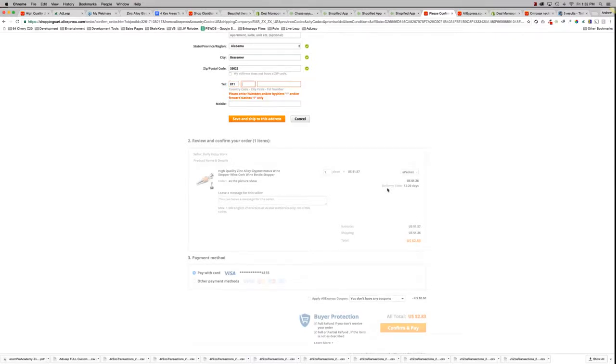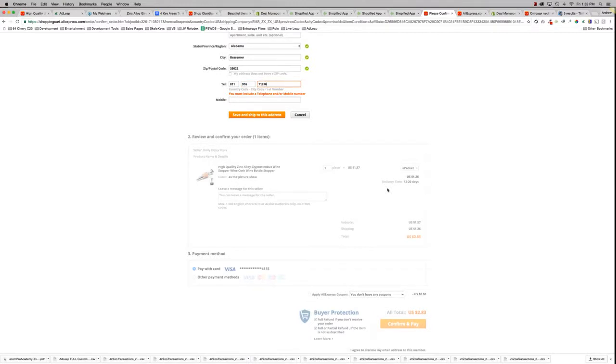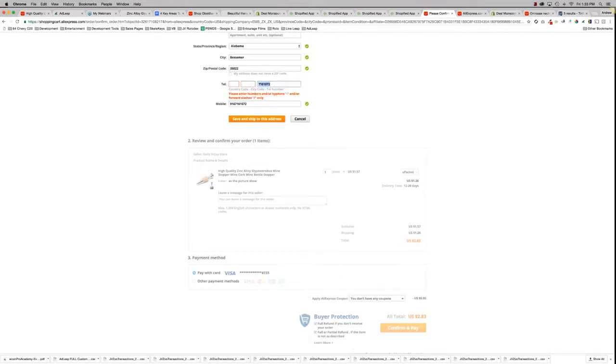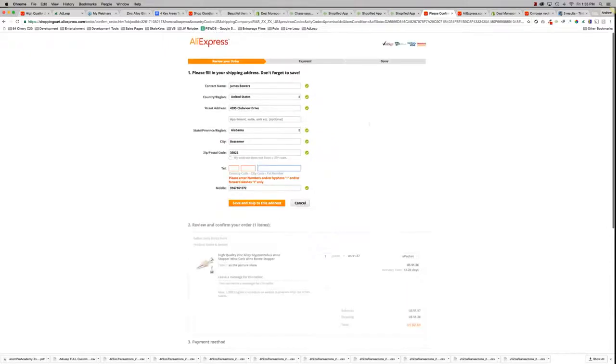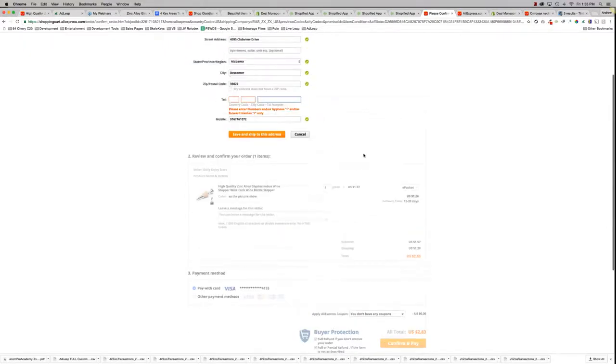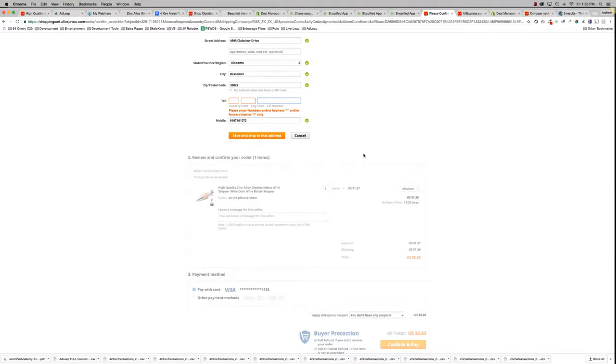You can put it where it says telephone. I typically put mine in the mobile, and that's where Shopify app is going to put the phone numbers. But either way is fine, because if you put them in either one, it will let you proceed, which is the cool thing. And guys, I don't know if you noticed, but I didn't put in all this information here. Shopify app automatically did it for me. And what he's saying is that if you set up a default number inside Shopify app, it'll automatically put it in for you, so you'll probably just proceed right past this step, right, Chase? Exactly. All of that will be automated. This is only happening because we didn't have our settings already there. Go ahead and try to save that and see if it'll let you save it.